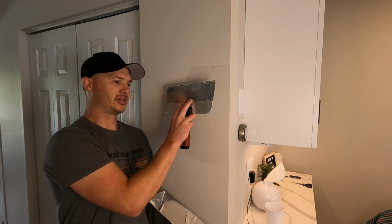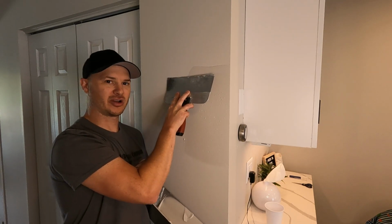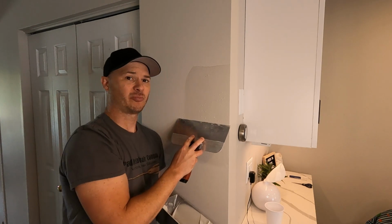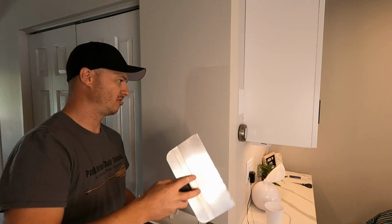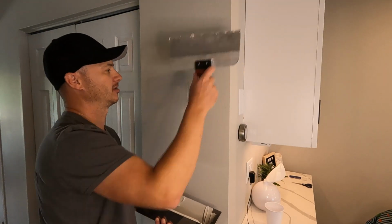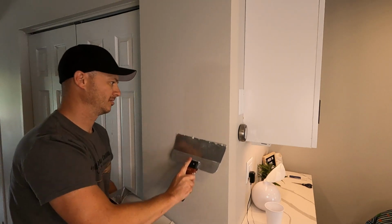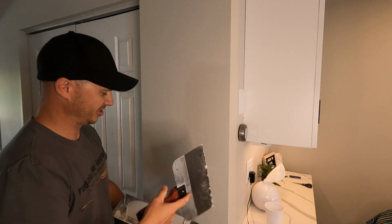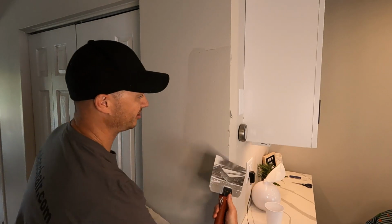Normally, if it's in a big area, I'm gonna go down one side and keep the pressure on the left side of my knife and then the other side. But in this case, I can basically span this whole joint or this whole patch. So slowly just kind of work it out. Like that. So my patch is in here. I could use a little bit more mud on the top of it, a little heavy on the bottom.